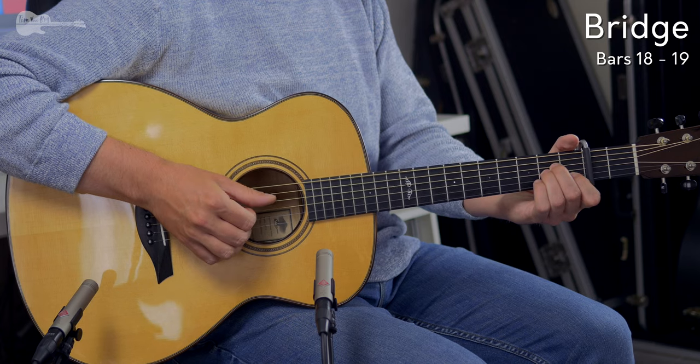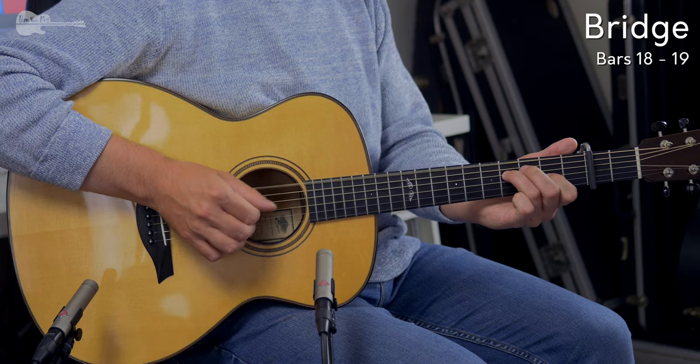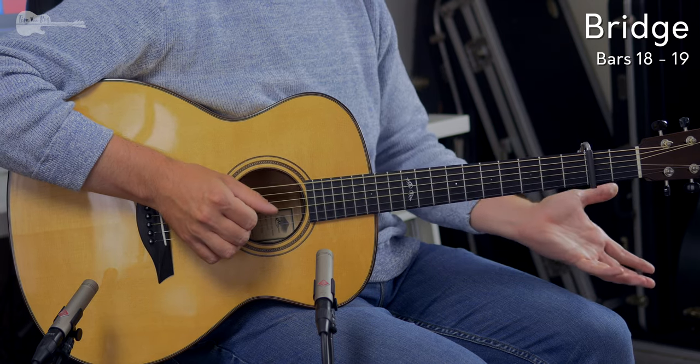So the first triad with the G and the B note on the bass note. Then, and back to the bass note. So only the very first two melody notes on the bass note and everything else back in between. So just back to back to each other.